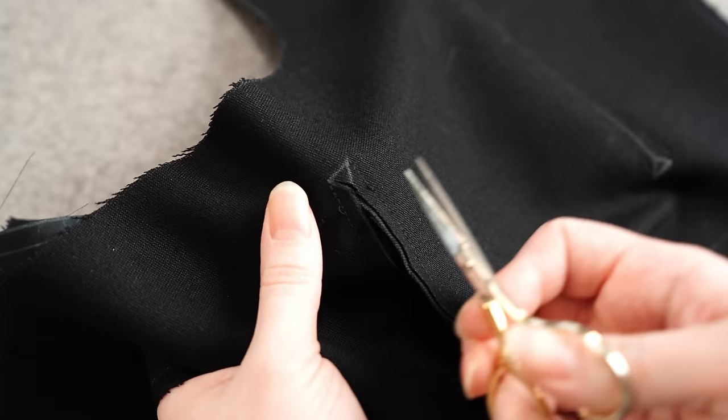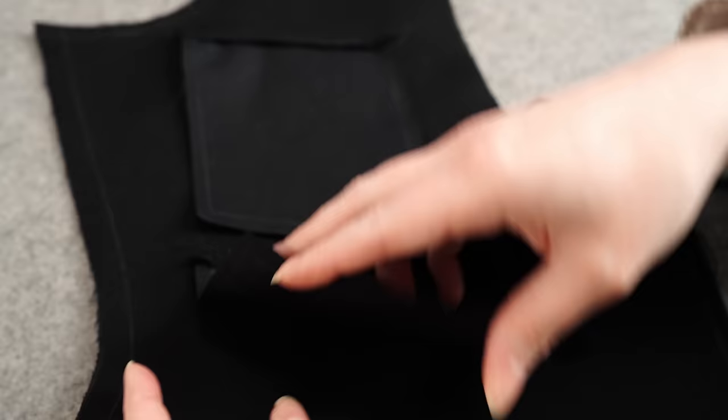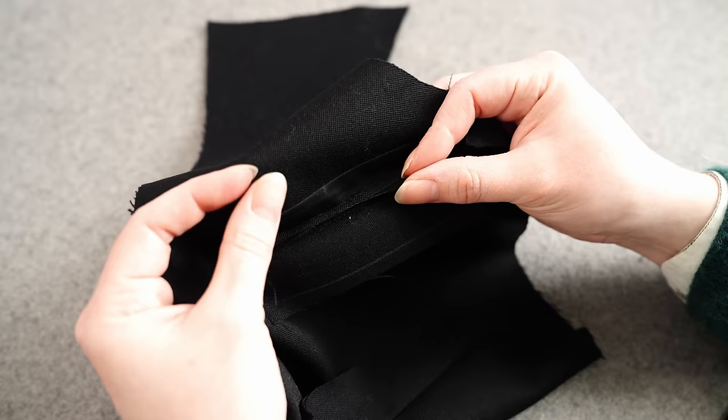As before, we're going to press the pocketing downwards, and then the welt itself will be pressed upwards with the seam allowance open. There are many ways to do welts, but this is a very standard construction method, so you see it on a lot of examples. The next step is the one part that is different.